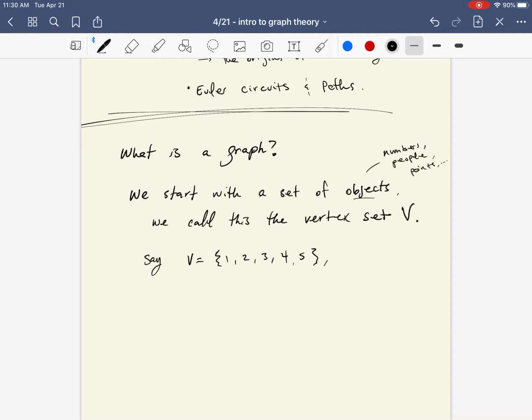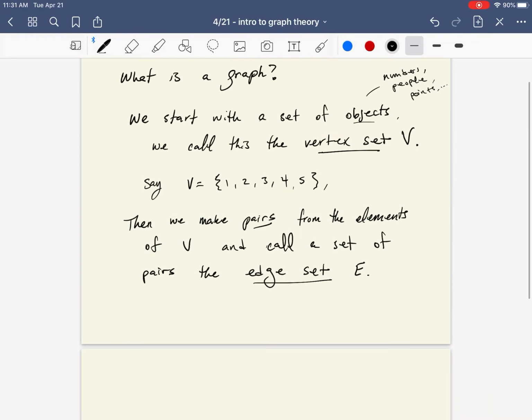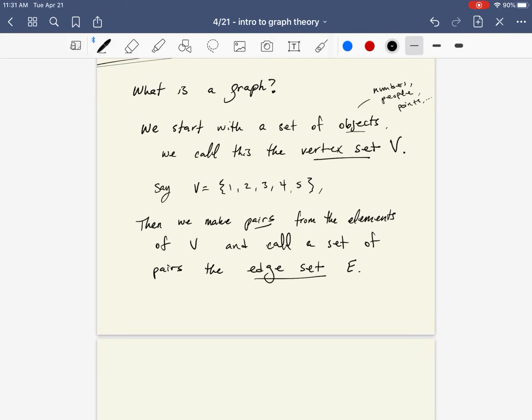We start with a set of objects, call this the vertex set V. Then we make pairs from the elements of V and call a set of pairs the edge set E. Okay?